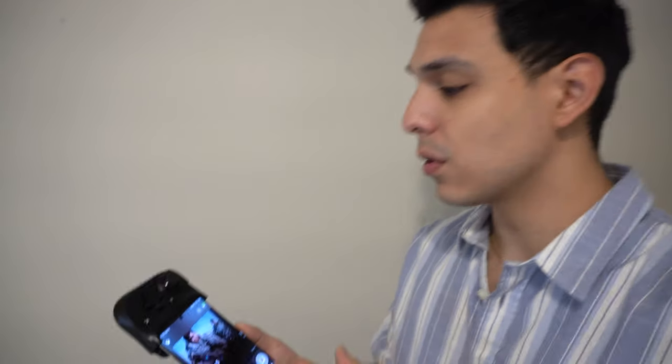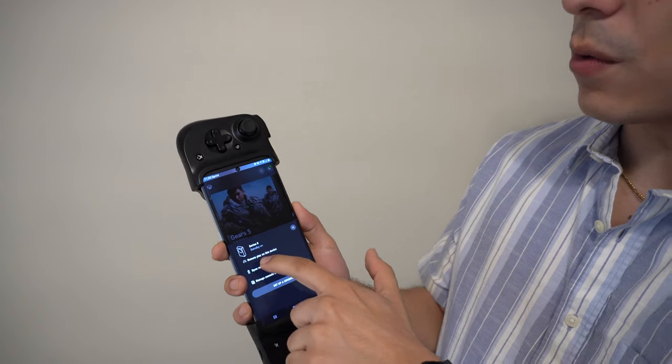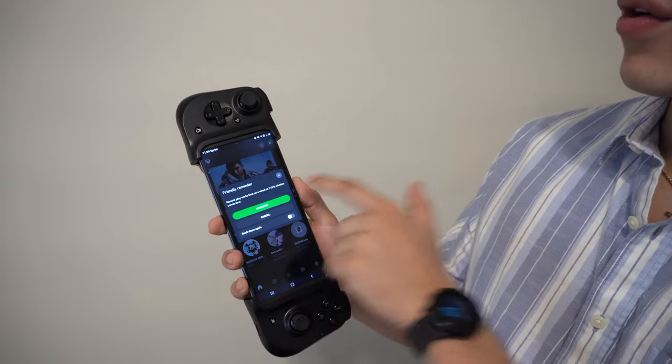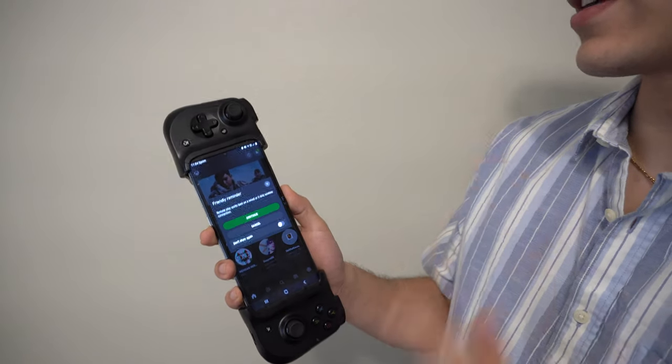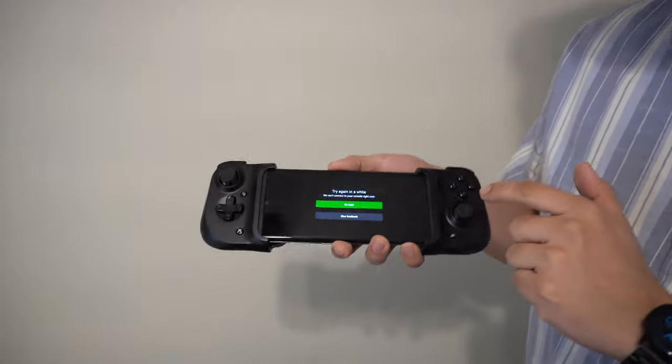All right, everybody, so I got in last night, went straight to bed, have not had time to try this out, but let's try it out right now. So I'm gonna hit this button right here to connect to my Xbox, Remote Play on this device. Remote Play works best on a wired or 5 GHz connection. Continue. Remember, I don't have any of those, but I am connected to the Wi-Fi here.